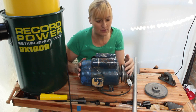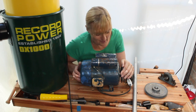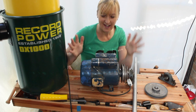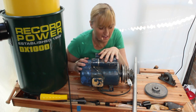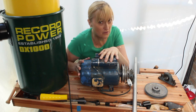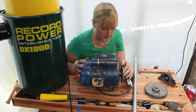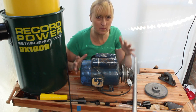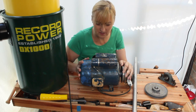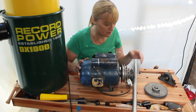But I was in my local secondhand tool shop, and yes, I have a local secondhand tool shop, and I found this, which is a 1 horsepower motor, 750 watts, 2800 RPM. And not only that, I found all the other bits and pieces that I need to go with it to do a drum sander, all the difficult to find items.